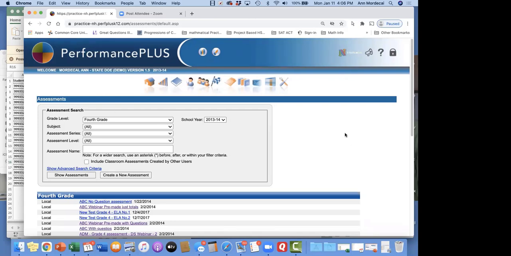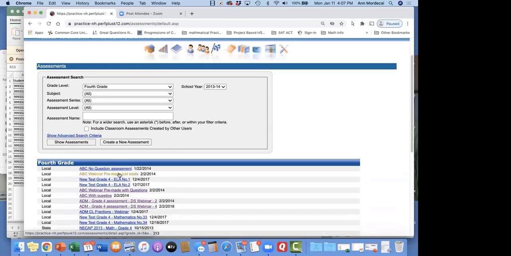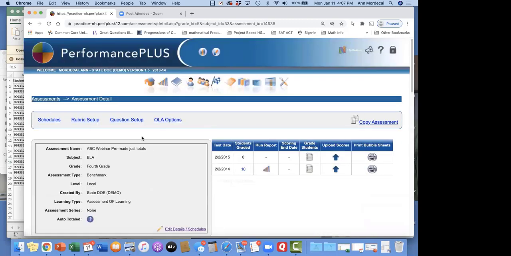And just a quick question. Go ahead. About the ones that you don't do down to the question level, that have a specific number of points, there's no way to match that up with any specific standards or anything. Yes, you can. Same thing. Let's go to it. Oh yeah, they're all right here. So just totals. We don't have questions.